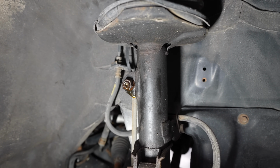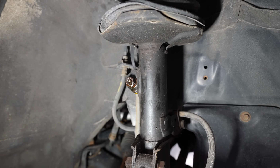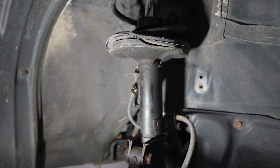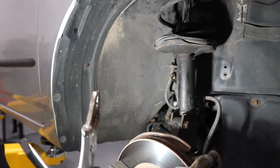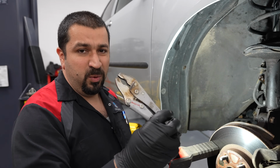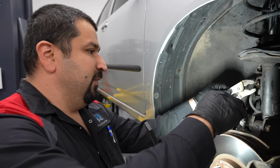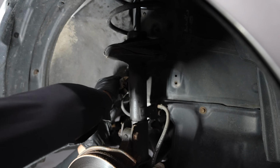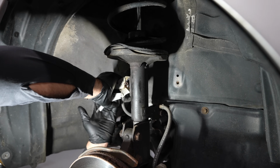So here is how you deal with these in the rusty land, where we're not going to use the non-rusty cars' hex. You're going to get vice grips. Very skinny ones. These happen to be a Snap-on brand one. You can get any ones. They don't have to be Snap-on. I'm going to put it in the back, and we're going to get as strong a grip as possible.